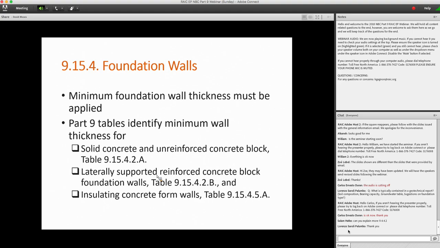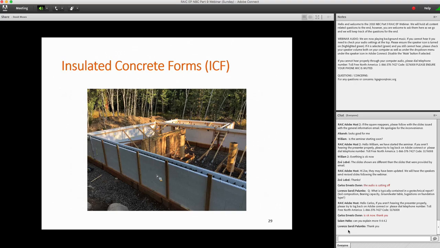And the third type of foundation wall that's considered by the code, which was a relatively recent addition to the code, was insulated concrete form walls. There's another table and a whole section describing insulated concrete forms. That's 9.15.4.5. And in that table, we're looking at systems like this, where the formwork, rather than being made out of plywood or forming, is actually an insulated form.